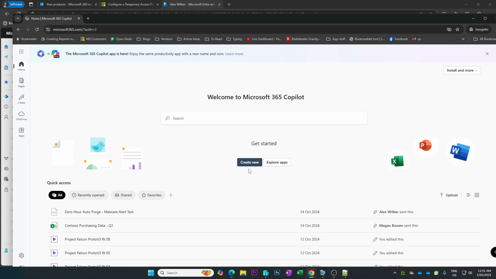So yeah, that's basically it. It's pretty straightforward, pretty easy. In a couple of hours, this won't work. So you only have the access temporarily. So you could use this and, you know, give that detail to someone else. Say you had a junior tech that doesn't have access to the admin portal. You can go bang, create this temporary access password. Give that password to the junior tech. Let them set up the computer for the user. And they never even need to access anything on the back end.